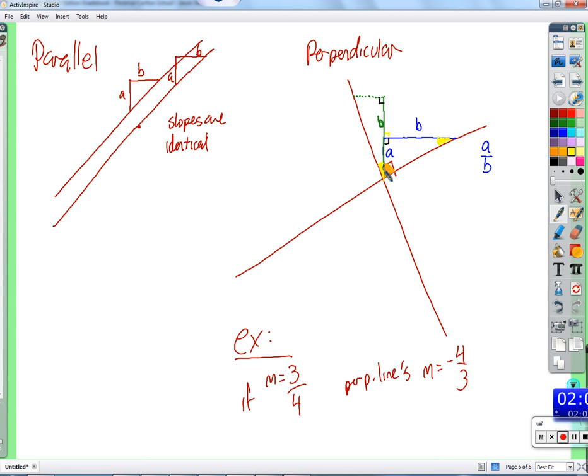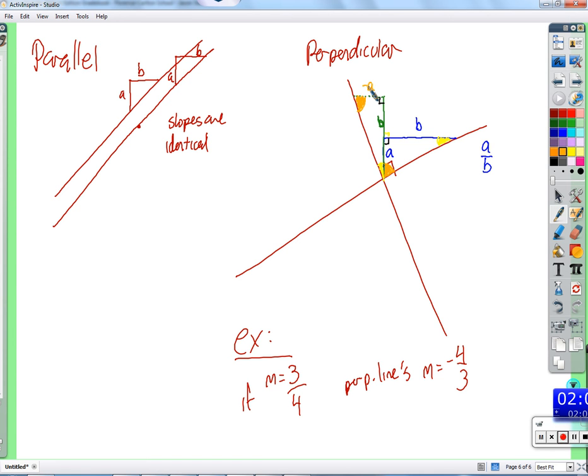Well, if that's yellow, what's this angle plus this angle? Since this is 90, this angle must be orange. Yellow and orange make 90. And so they're at least similar triangles, right? Same angles. But they're actually congruent triangles because I picked this guy here to be B. So if this is B, and these angles are the same as these angles, then this must be A. Or if you want, negative A.